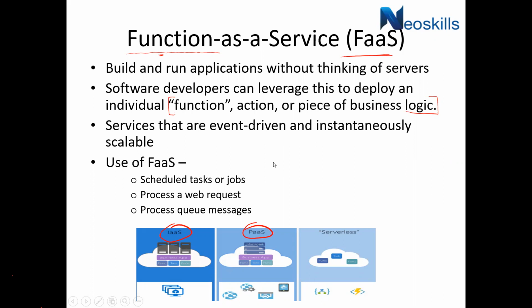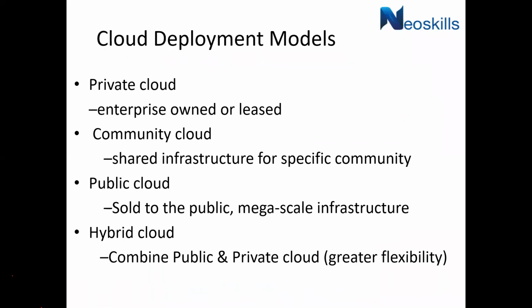Okay. Now let's move ahead a little bit. So we had just discussed the service models. Now there comes the deployment model. What are the deployment models? How you are utilizing cloud, in which particular place you are. So private cloud, community cloud, public cloud, hybrid cloud. Usually people don't talk about community cloud. You will always see public, private, and hybrid cloud.